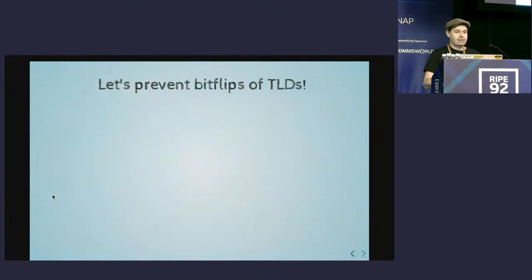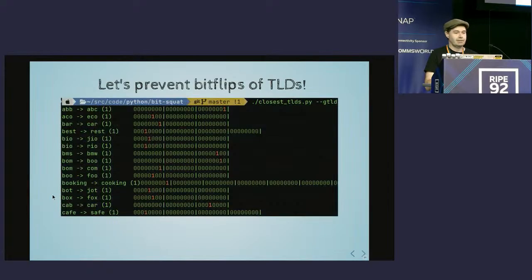So why did I redo this? Well, there is going to be a new round of new gTLDs coming real soon. I thought, wouldn't it be sad if somebody were to register a bit flip of a very well-known TLD? Maybe in the ICANN process, we should have a sort of rule that says you can't register a bit flip for an existing TLD. So I started writing that up, and I was like, before I propose that, let me just make sure this doesn't already happen a bunch, because otherwise I'll look dumb.